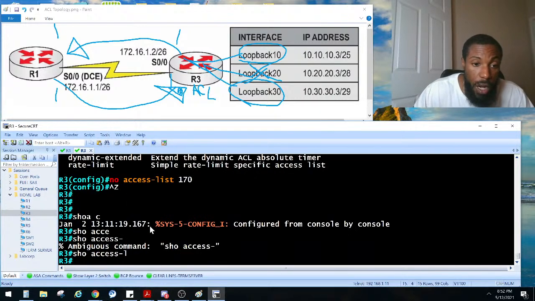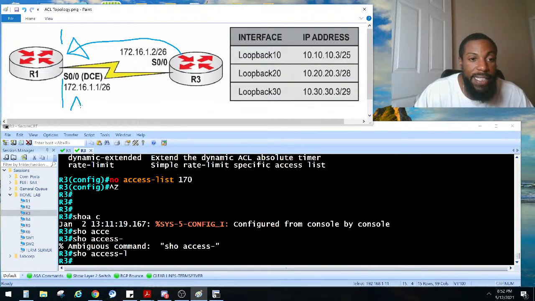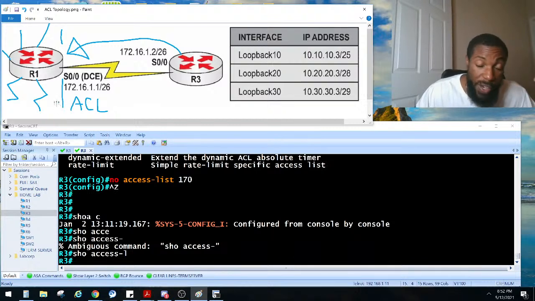So going to router 3, they said we wanted to apply that ACL on here. So right now we have the ACL, right? But we needed to apply it here. Remember what I said about ACLs, right? You can create a long ACL with all these rules, but what if we had an interface here, an interface here, and an interface here? If you create that ACL, it's not going to apply to all of them. You have to pick which interface you want that ACL to be on. Well, guess what? We're going to put it on that interface right there.